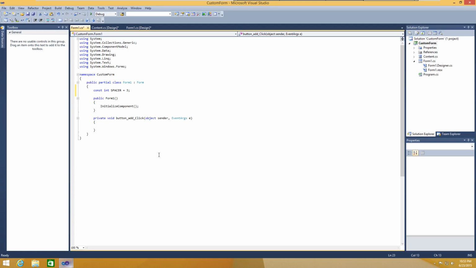So the first thing we're going to do is get our panel. So let's go ahead and instantiate an object. We'll use Content, I believe is our class that we named it. And we'll call it content with a little c for the actual variable name. And we'll go ahead and instantiate an object of it, just like so.